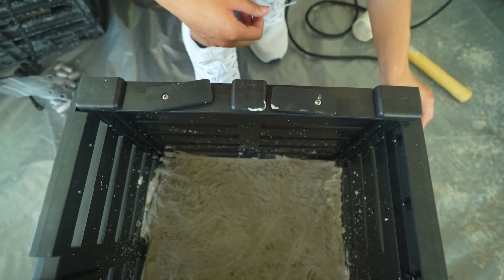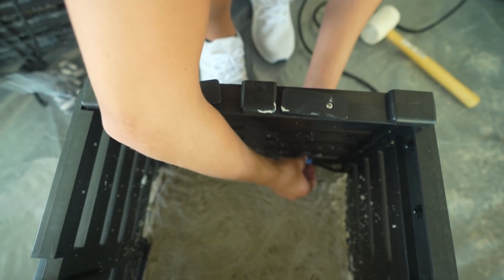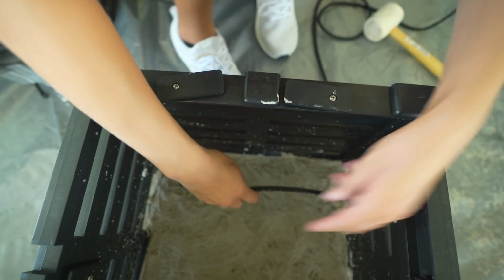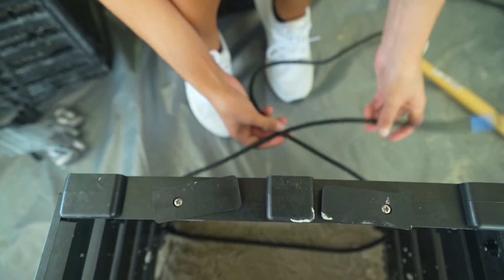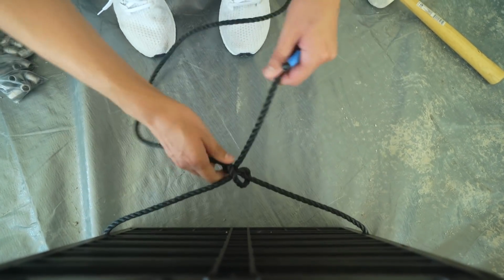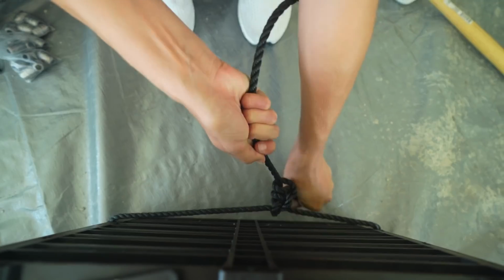How you tie your line to your trap is going to be personal preference. Some people will come in one corner and write out the next corner, so it's just on one corner. I personally like to come through the trap and have it like that and tie it on the outside right here. The knot you choose to tie is going to be personal preference, as long as it's something that you know will not slip. I personally like to tie a few half hitches, probably about 3 of them, and there you go, that looks pretty good to me.